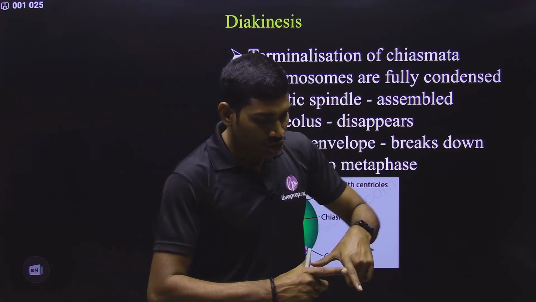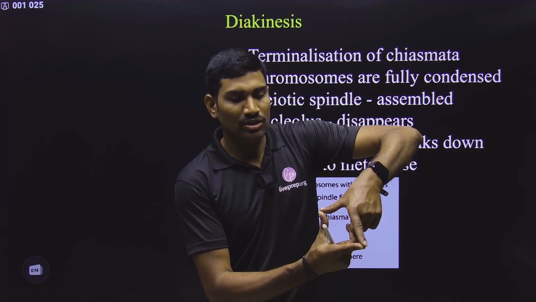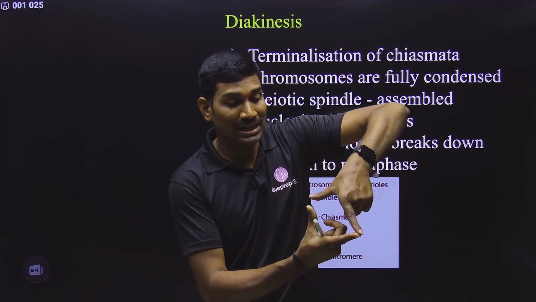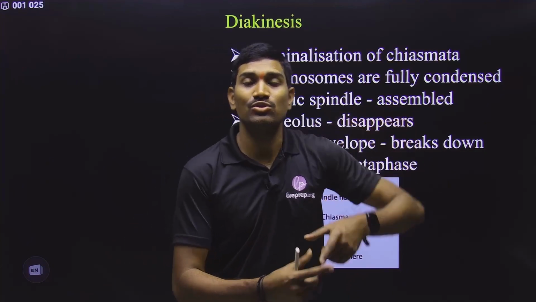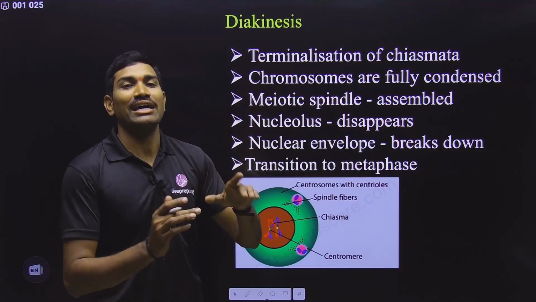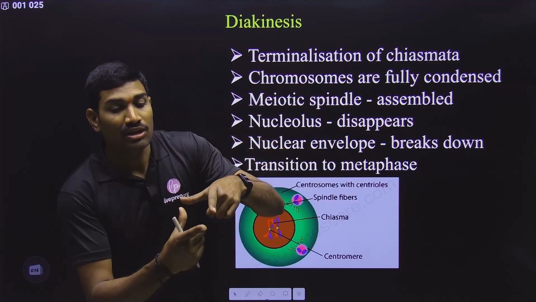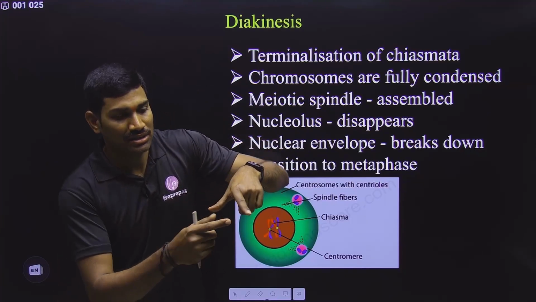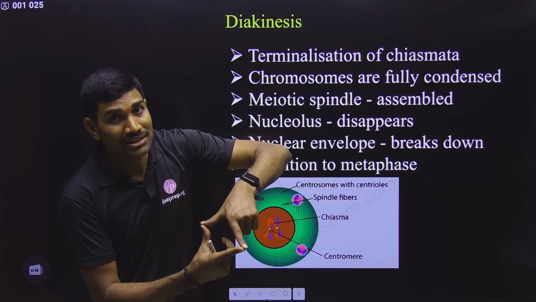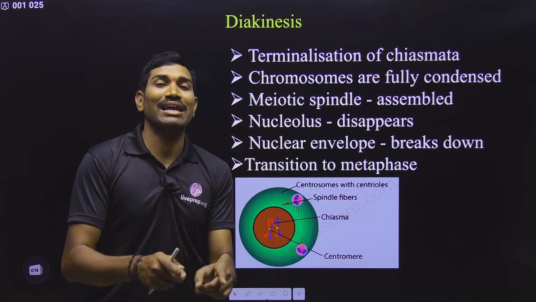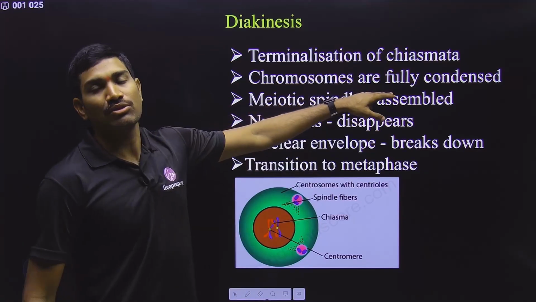Now here what happens? All the intermediate chiasmata will be dissolved, and the homologous chromosomes are attached only at the ends. So chiasmata are seen only at the ends, at the terminals. So terminalization of chiasmata: only at the terminals chiasmata are seen. What is the meaning of this? Though chiasmata are present at the ends and removed in between, still homologous chromosomes are attached. That means still you need to use the bivalent or tetrad name only. They are not completely separated. So that's what you need to see here.